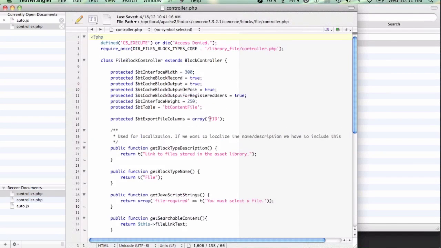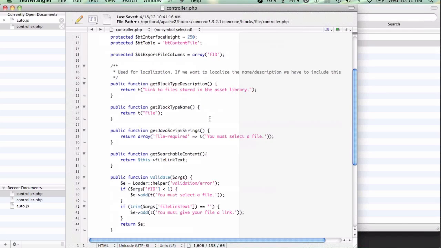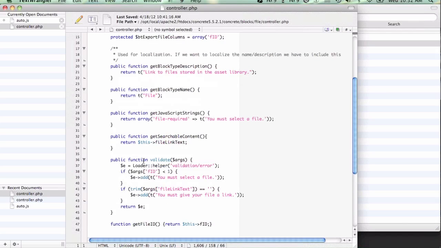In the file block controller, we have defined a function called validate. This is an optional function. It runs prior to running save, so you don't have to build this into save. You don't have to define validate or save if you don't need them. You can define one but not the other, etc. It's a completely separate function. It takes one parameter, which is the post arguments. So this is primarily going to be the post array, but it's also whatever array you're passing to the save function.